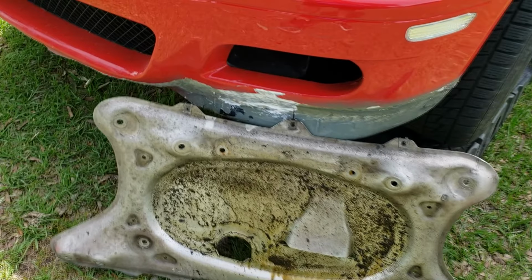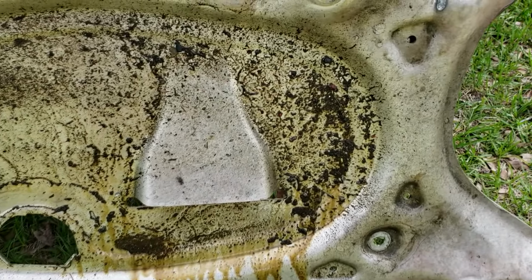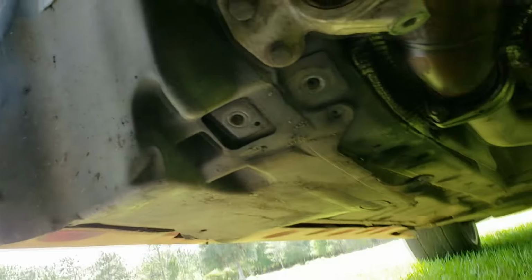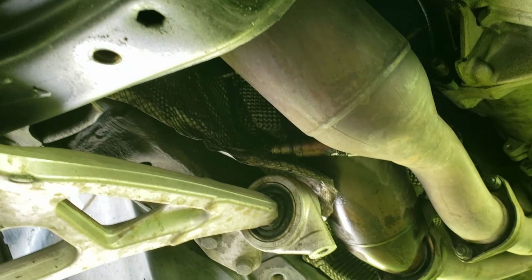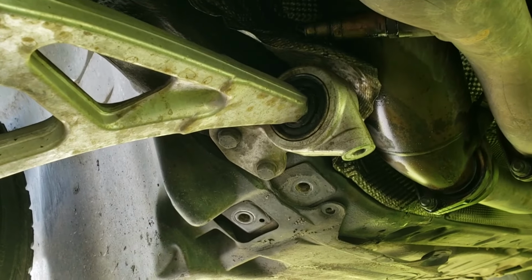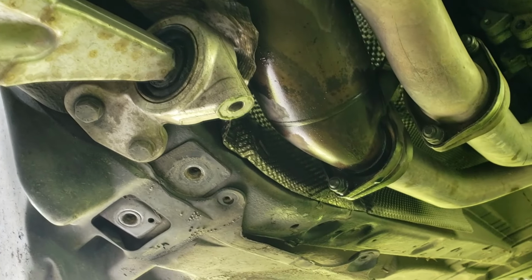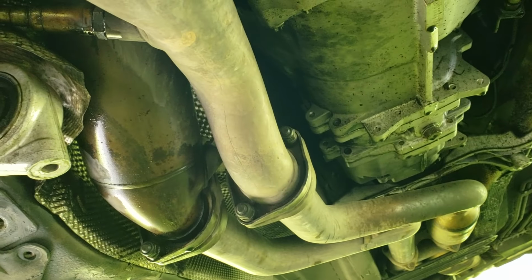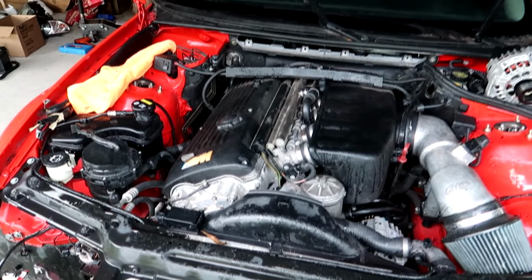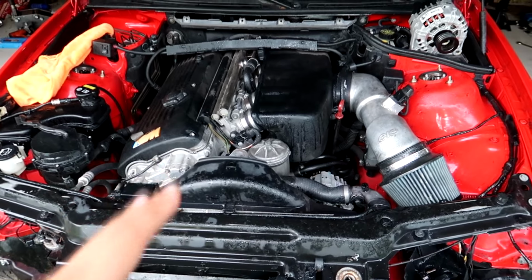Another quick thing I did when I got this car home initially, I put it up on the ground. I noticed it was saturated in oil all on the underside. That's not really abnormal for an old BMW, especially one that looks to be a bit neglected on the mechanical side. But there was a major ground strap on the passenger side, coated in oil. I took it off, I cleaned it all up, I reattached and I cleaned all the rest of the underside of the car, and that didn't make any difference either. Now, at this point, we're really running out of simple diagnosis, except for really visual checks here in the engine bay.